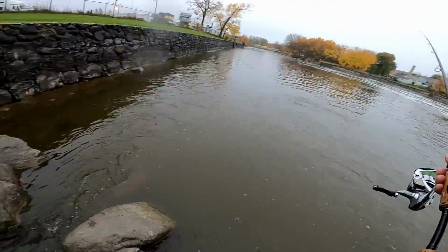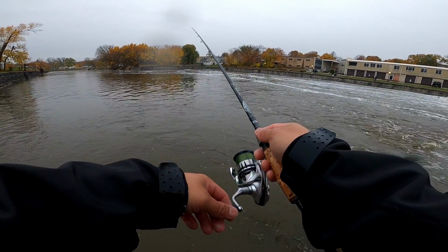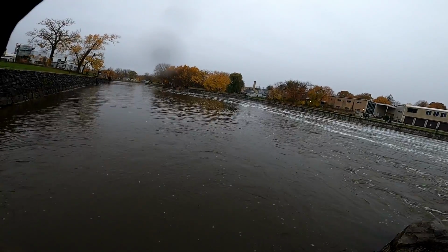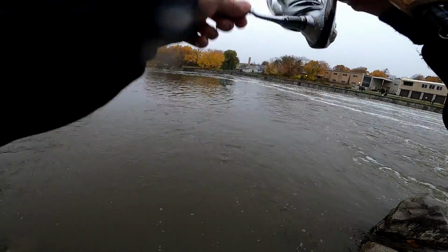Come on, walleye. One more, y'all. I'll be happy. One more. Oh, I got him. She got a bite. Yep. I don't know what that is, but I got a bite, dude. I think it's a channel or a drum. Oh, it's a freaking channel again.